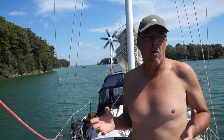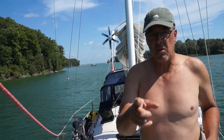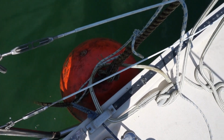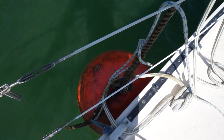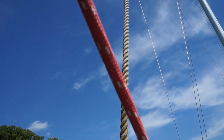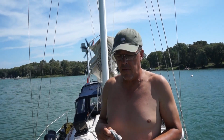What we've done so far is we've lifted the mooring line up with a halyard, and that of course is attached to the mooring ball, so eventually the ball came out of the water and we've exposed a length of chain. I've connected the chain to my windlass and lifted it up a little, so I've taken the tension out of the mooring line so I can undo the shackles and what have you.